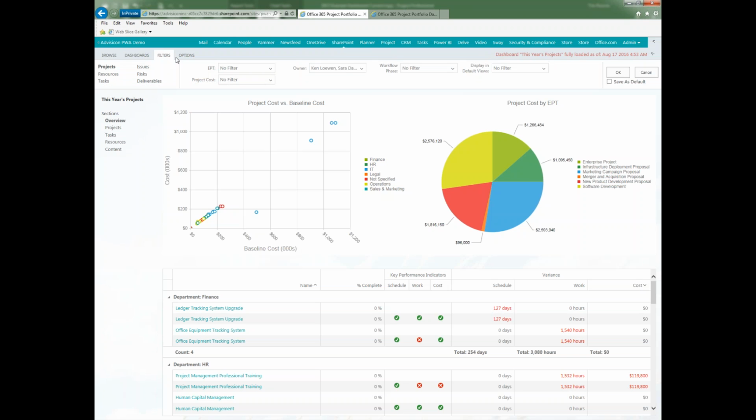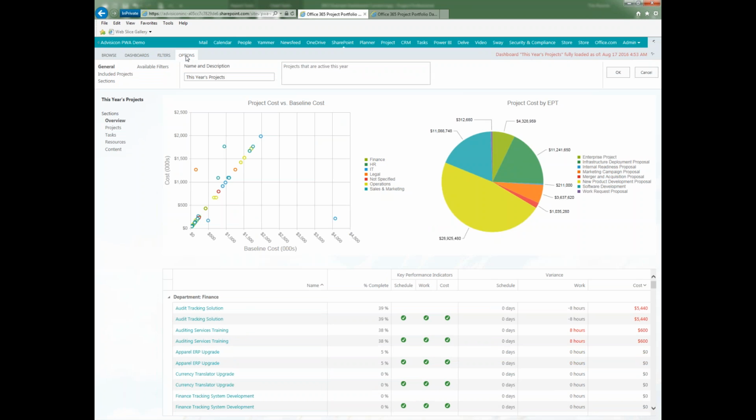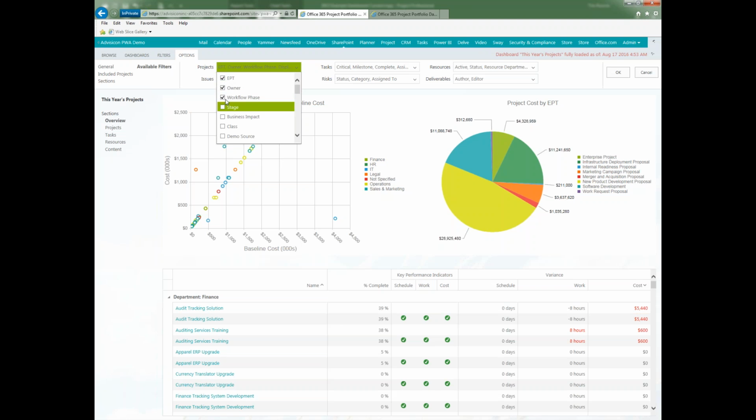Now, let me go back up to those filters. And again, you can always kind of turn these on. You can select no filter and click on OK. And finally, there's other options that we can include, meaning that if this is what I'm filtering by, whether it's these type of issues, risks, etc., if I click on options, I can actually go through and say, well, what kind of filters do I want to work with? And you can actually click and pick what's appropriate for what you want to see.